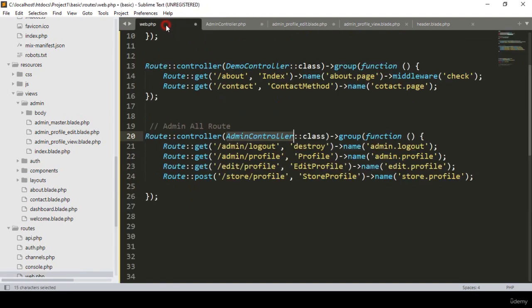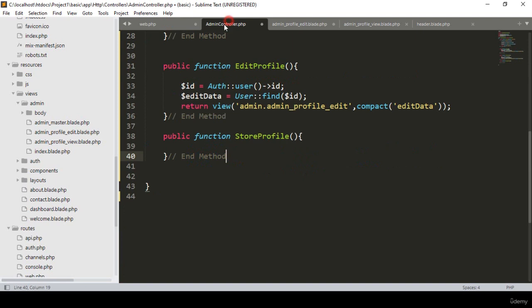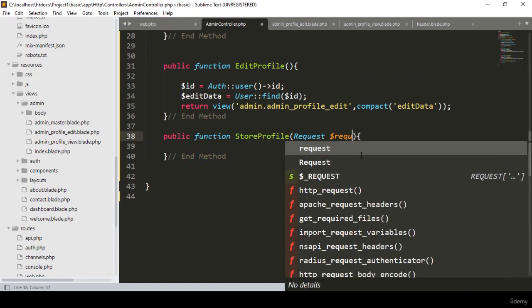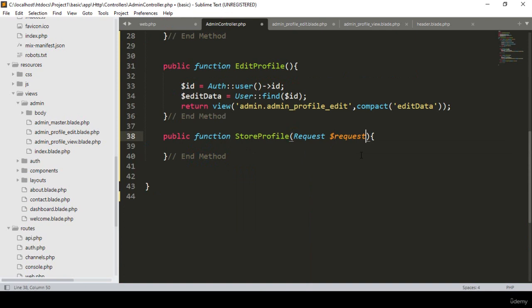So friend, that is one of the post methods, right? When you use any post method, we have to get all of our requested data. For that reason, we have to pass that as a request, and also by default there is another request. So I want to create that request. Okay, so I simply take that as a request.